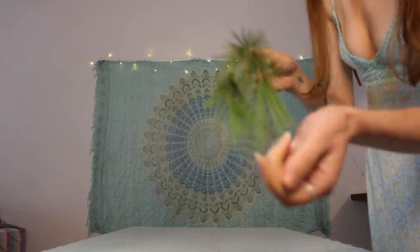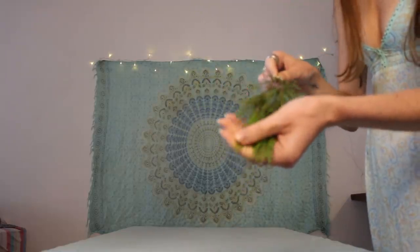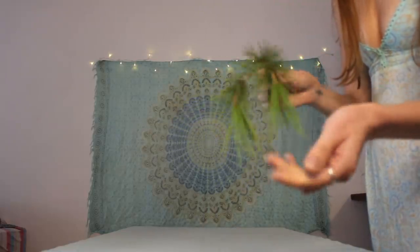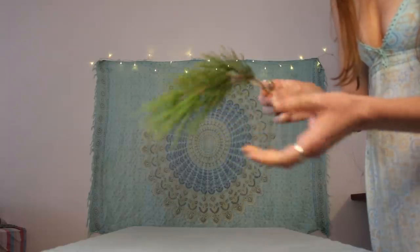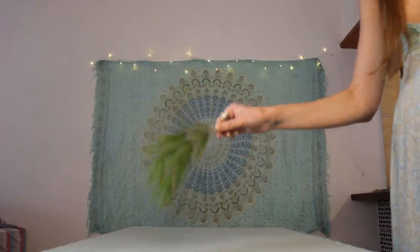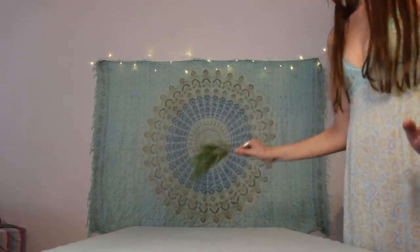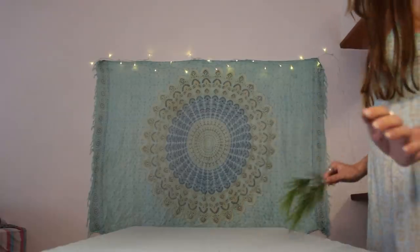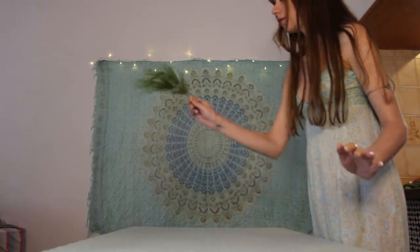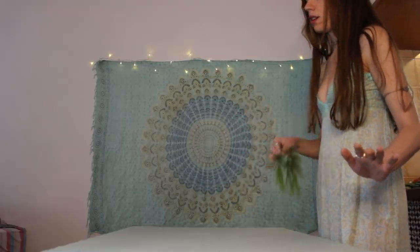Use my pine branch again, which is oddly very soft. Feels like freshly washed hair. I'm just going to sweep away any remnants, just create a nice, clean canvas, so that it's easier for the healing to sink in, the Reiki.